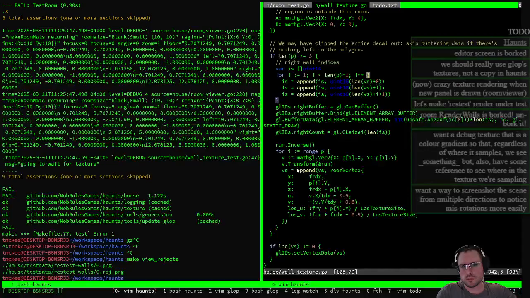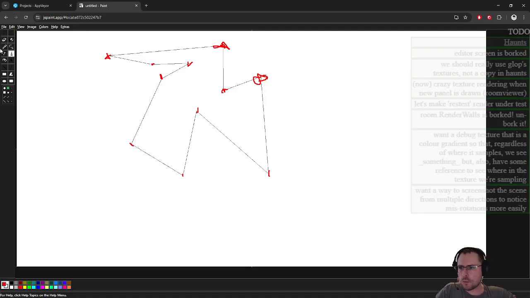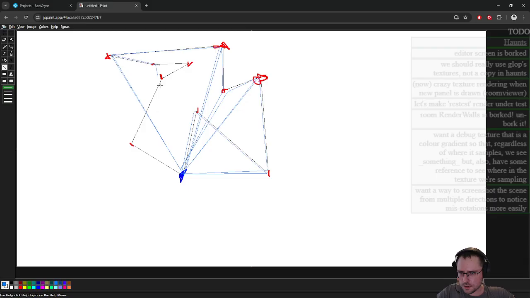So pick one for the initial. So I guess we're assuming a convex polygon because we're drawing triangles here to here to here, then here to here to here, then here to here to here, and so on.